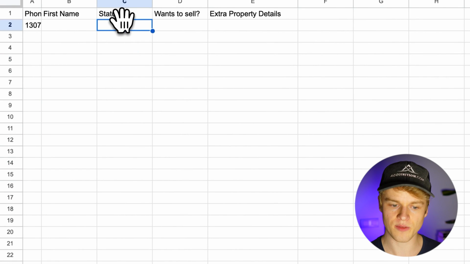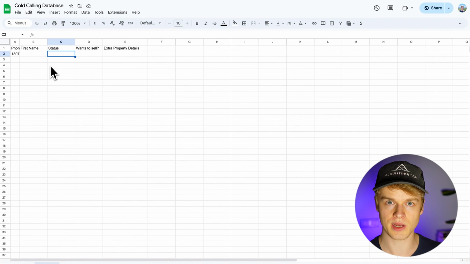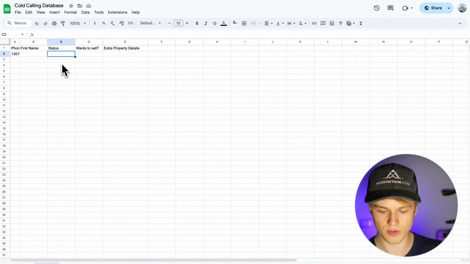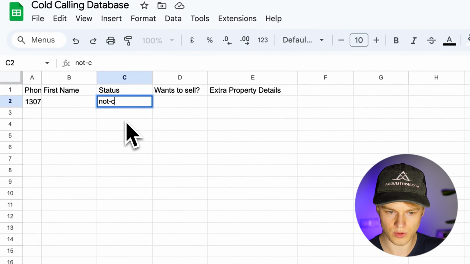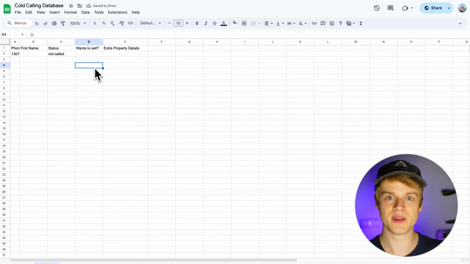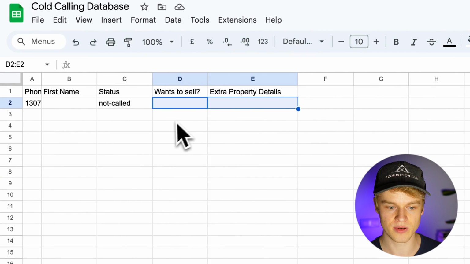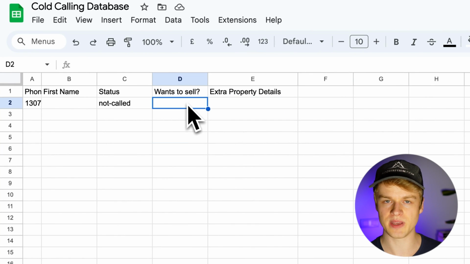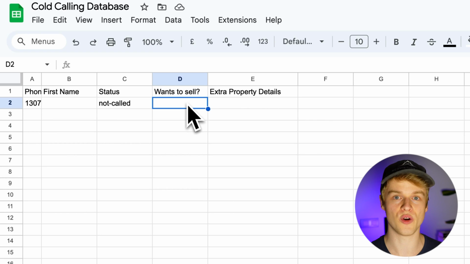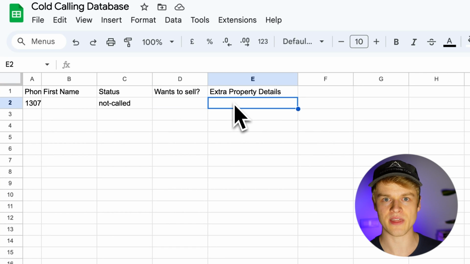And the status is basically the definition of when we would like to make a call. So let's say you put in the information and you now want to start the call for that user. All you do is simply set this to not-called, and then within a time frame of 15 minutes, this AI agent will call this number and ask the questions, and afterwards automatically fill in this information, which tells you if the user wants to sell, which can be either yes, in the future, or not at all. The extra property details is basically everything validated that the assistant can gather from the user that it had a call with.